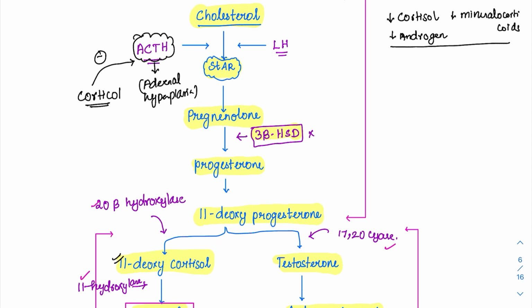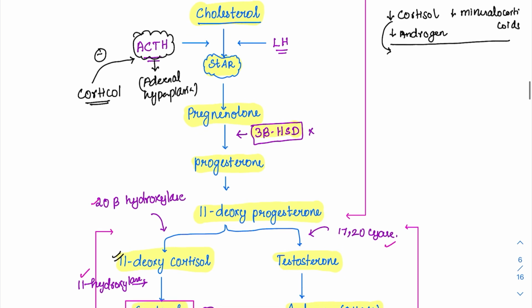And I told you, whenever cortisol is decreased, what will happen? It will lead to a particular disease called adrenal hyperplasia. It is congenital, it is happening from birth. So it is called congenital adrenal hyperplasia. That is a classical thing, we call it CAH. This can be asked in MCQs, what all the enzymes. So first, congenital adrenal hyperplasia can happen.